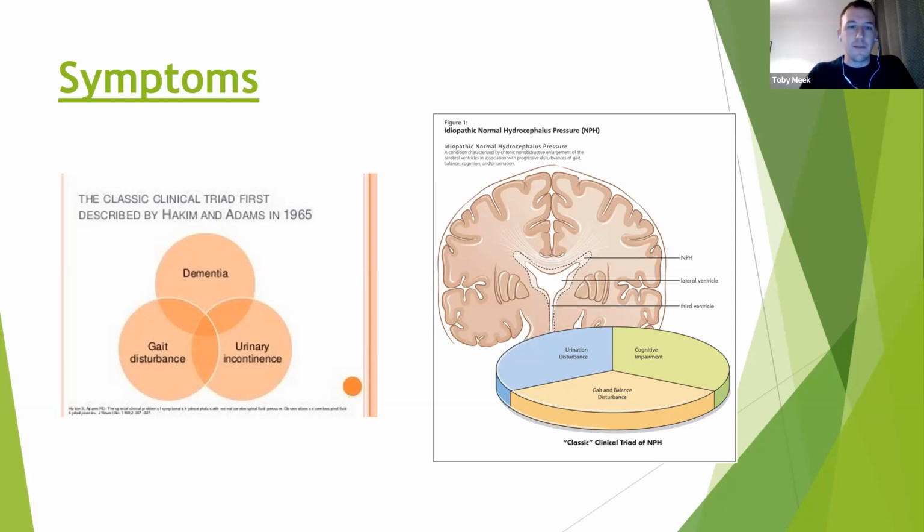When we're thinking about the symptoms, this is the clinical challenge of this condition. It's quite difficult for us to diagnose. We know it's much more prevalent in patients over 60, and we could all consider quite a few reasons why someone over 60 might have issues with their walking and balance. Maybe they've got baseline orthopedic trauma, other peripheral neuropathies, age-related changes elsewhere, or maybe a previous small stroke or TIA. They've got these previous issues that might already influence their movement and balance.